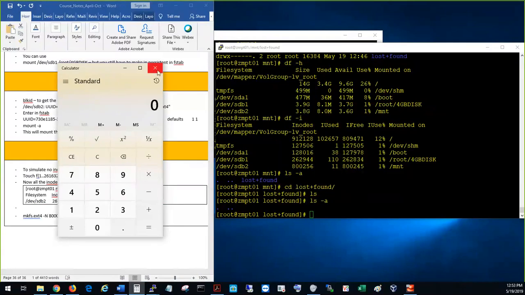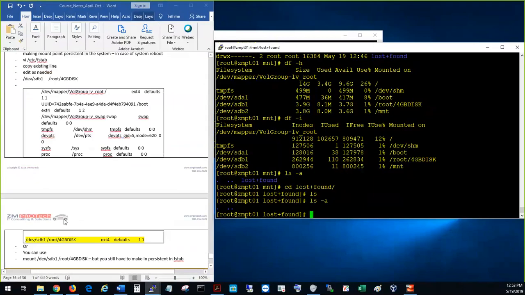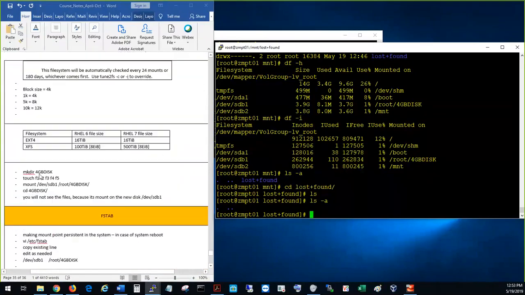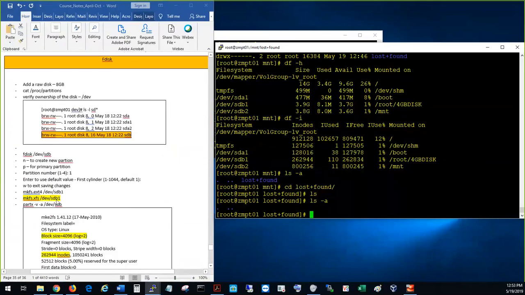But you would definitely never run this command on an already existing one. If you want to do it, then you do it over here, at the mkfs.